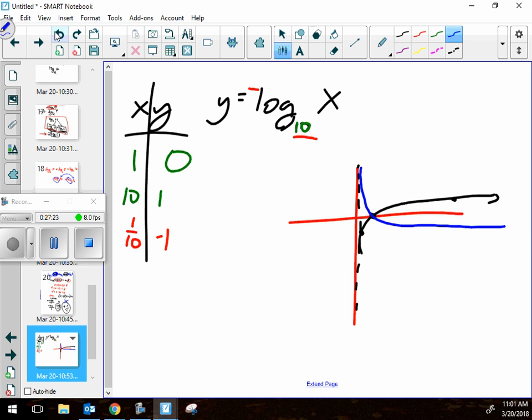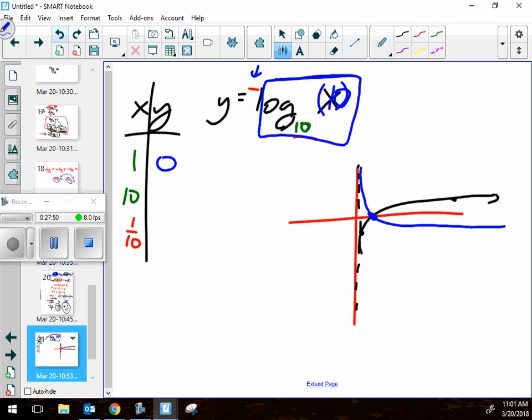Absolutely. Because the XY chart is your best friend. So I'm going to leave those X's there. I'm just going to get new Y points. So if I put in a 1 right here, I get 0, and it's still 0. Do you get it still goes through here? And if I put in a 10, it's still equal to 1, but then I times it by the negative, which makes it -1. That changed.